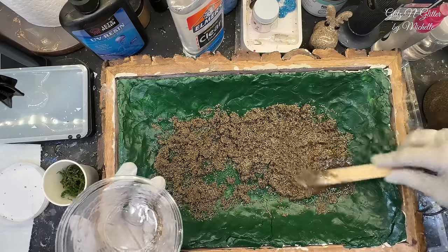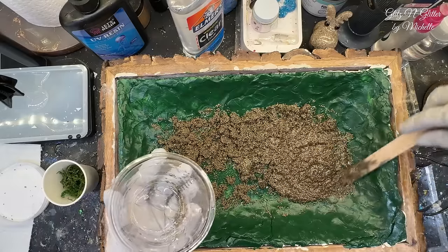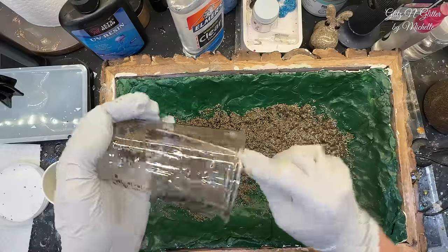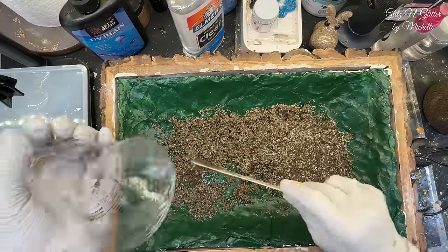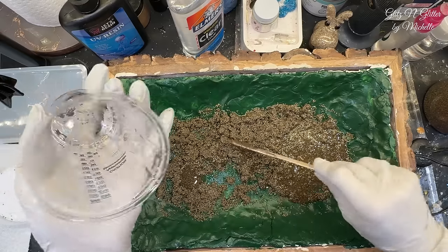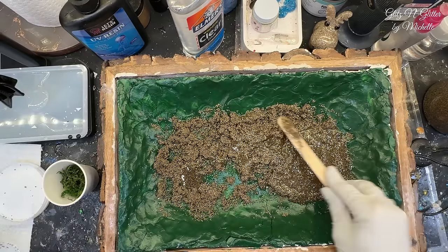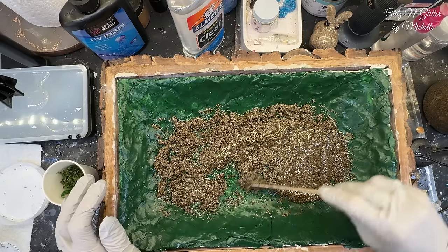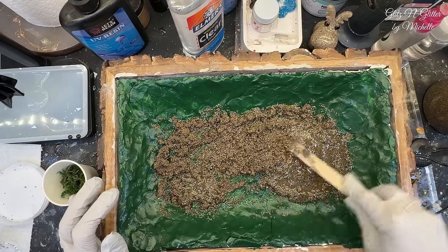I'm not even sure any of this is gonna look natural, but hey, you know, it's something I've been wanting to do for a long time, and I'm finally doing it, and it's taking a long time. But that's okay. It doesn't matter, right? Not all crafts have to take 1 day or 2 days.